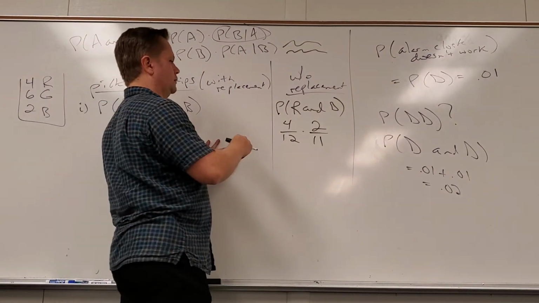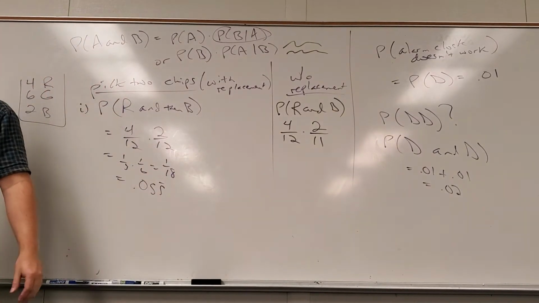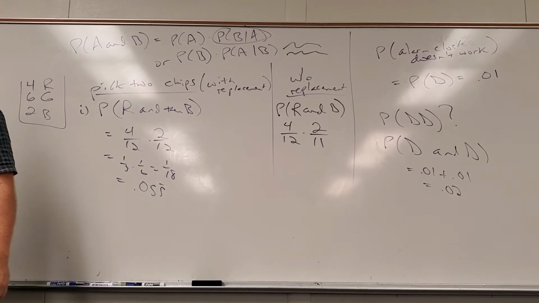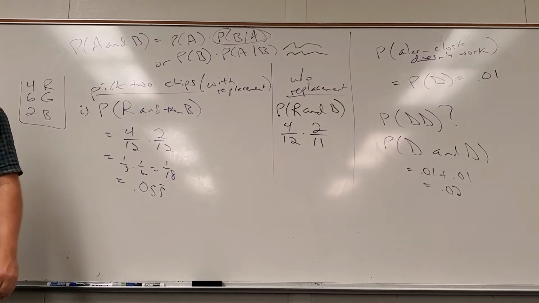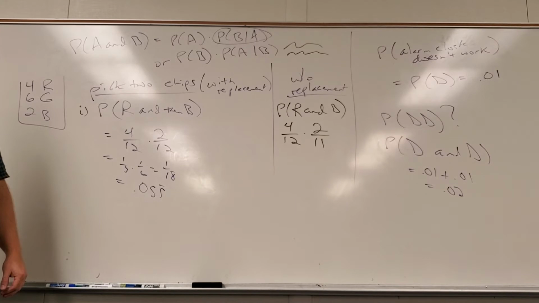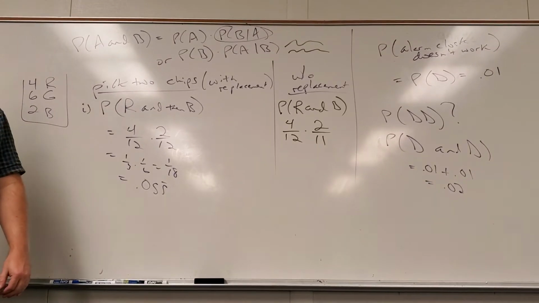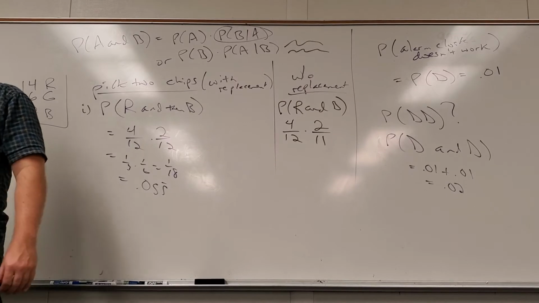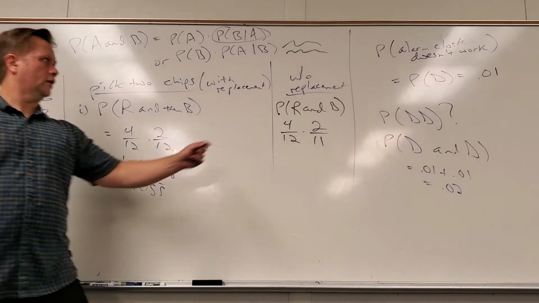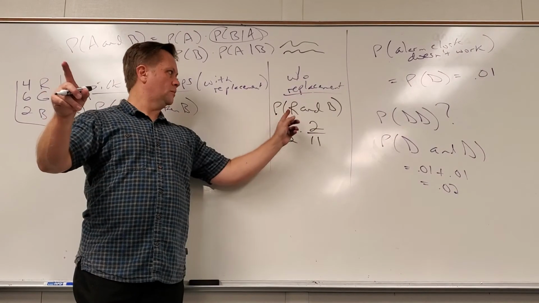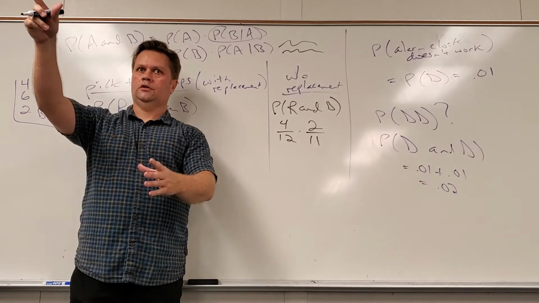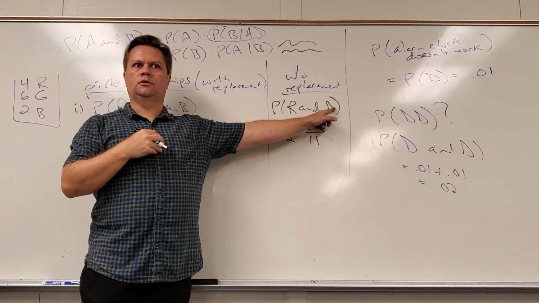And whatever that is, 2/33. I'm not even going to try. Whatever 2 divided by 33 is, 0.06 something. Sorry. Why is it 11? I'm doing this without replacement, so the minute I pick that first chip, I throw it away. So why didn't the 2 change? Because there's still 2 blue.